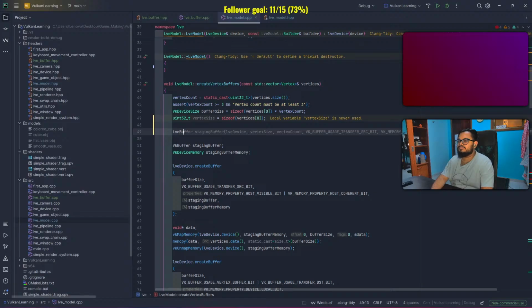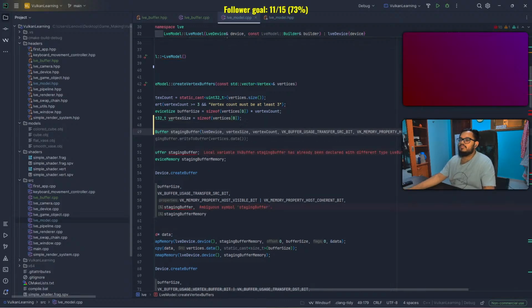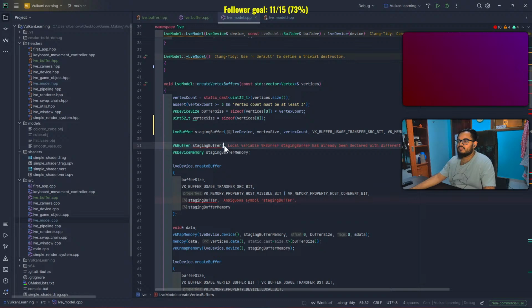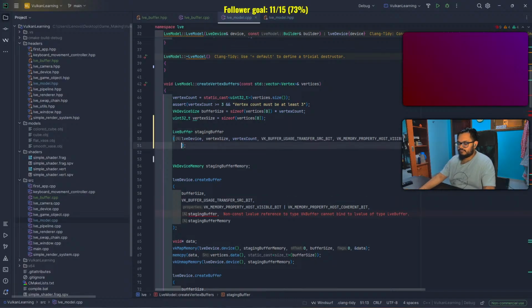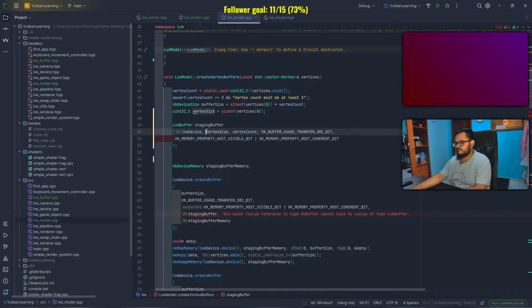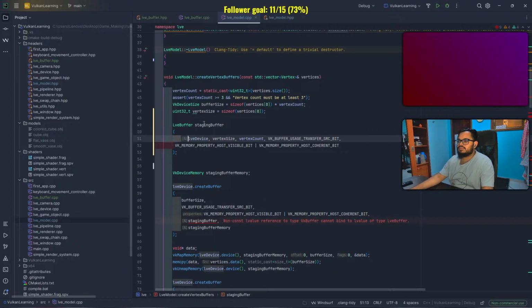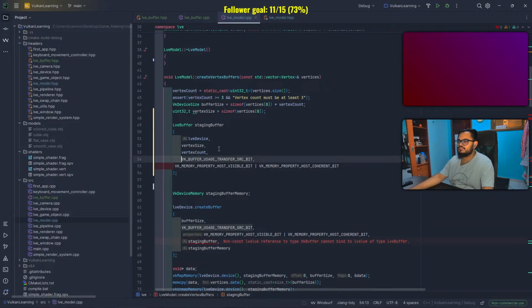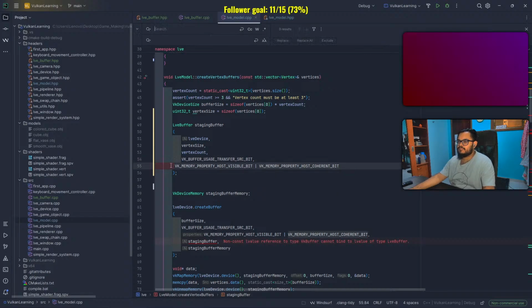Only device vertex, vertex count. Optimal device local memory.